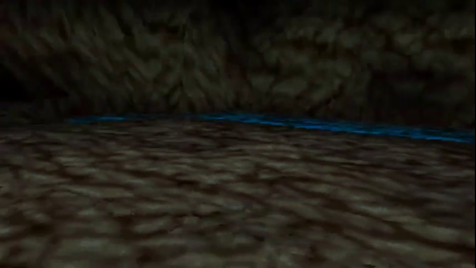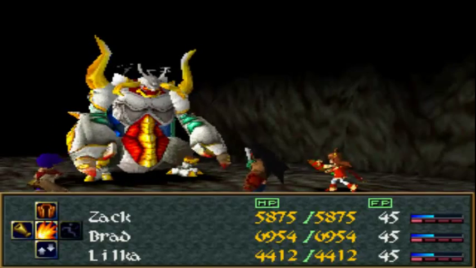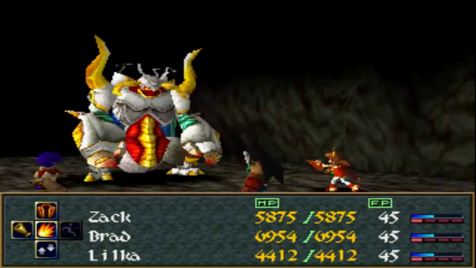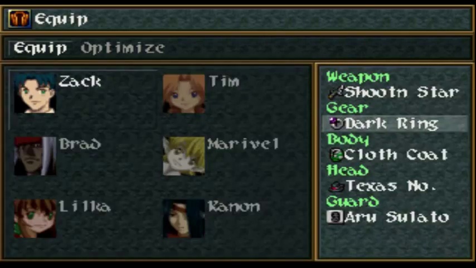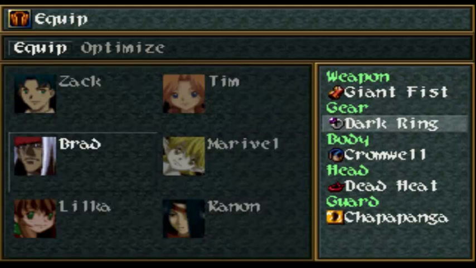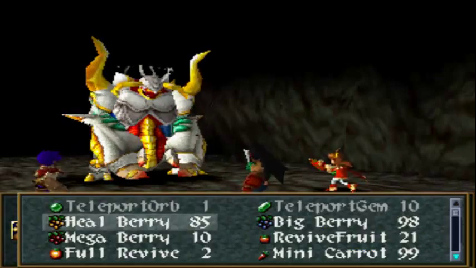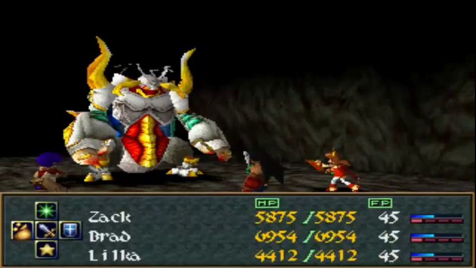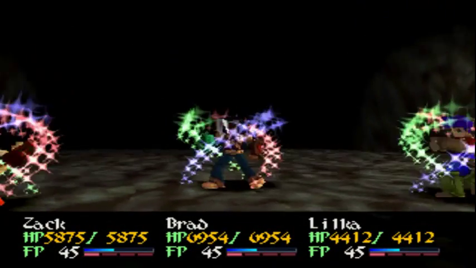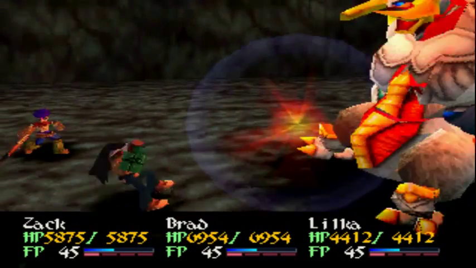So this dude is going to spam barrier for his first 4 turns, actually. Why? I don't really know, but he'll do it anyway. So what we want to do is give Ashley a dark ring here. Let's give one to Brad as well. Like I was saying earlier, these things will imbue your attack with said element. This guy being weak to dark will be really useful here. Loka, first things first, use a lucky card. You'll want to have like 10 or so for these optional bosses, because they give a ton of experience points and yellow.